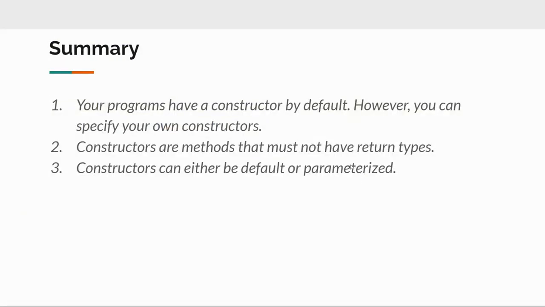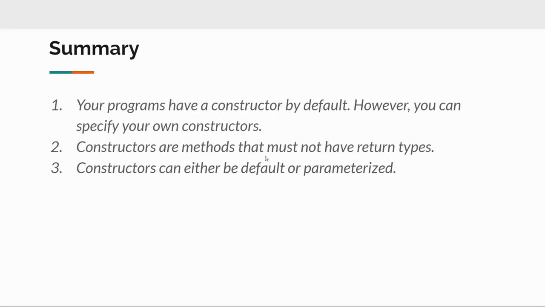Okay. So summary, your programs have a constructor by default. Actually, what happens is, again, Java makes its own constructor. You just don't see it. It has null values. Null is just nothing. Okay. When we say null, it is not the same as saying zero. Zero is a value, technically. So when we say null, it's just nothing. Okay. However, you can specify your own constructor because most of the time we have our own values, and that's a reality. So most of the time we create our own constructors.